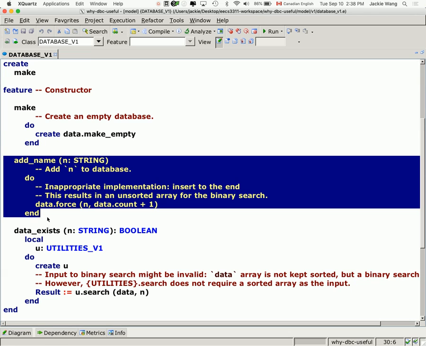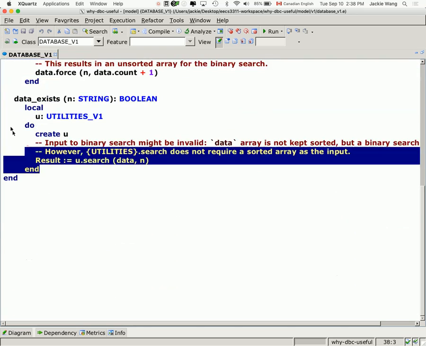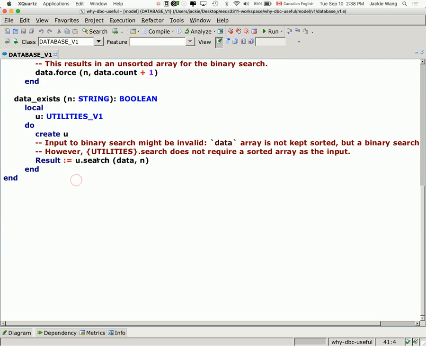By the way, that's a fork feature, so maybe in the tutorial I explained that already. You should know this feature. This one-line implementation here is simply trying to append to the end of the array. And then if you look at whether the database exists or not, we're simply calling the binary search, which we assume to be implemented correctly. Do you see anything wrong for version 1?